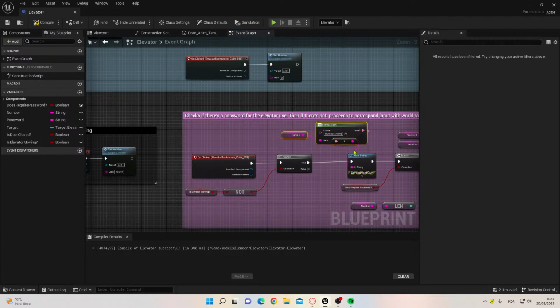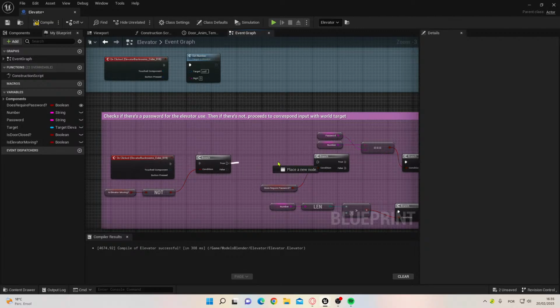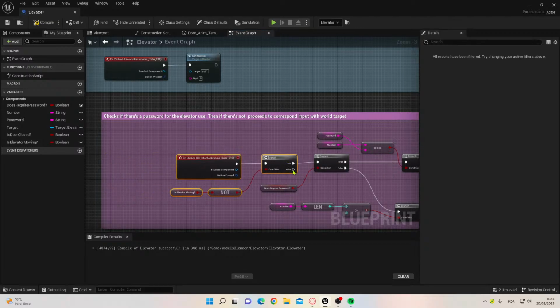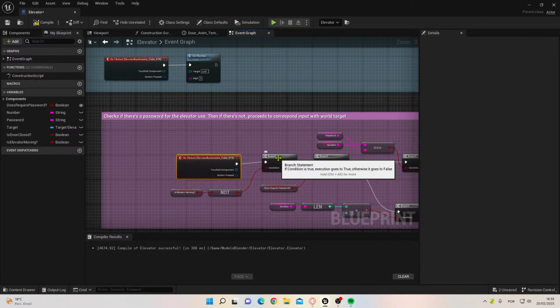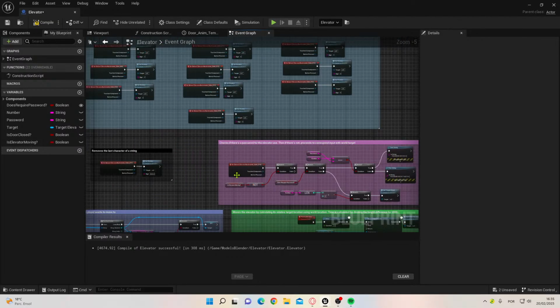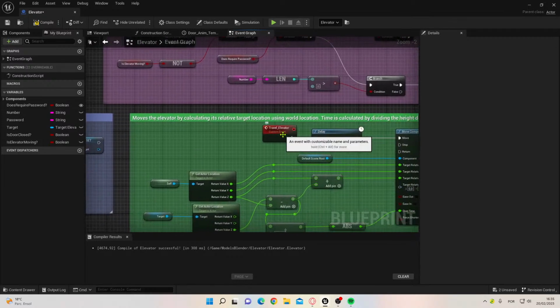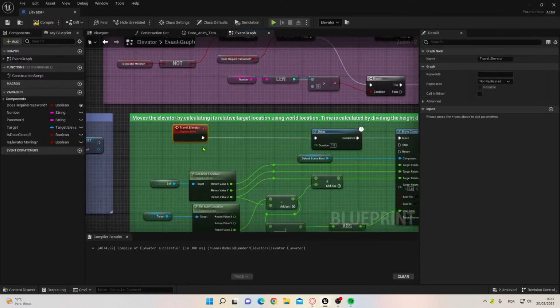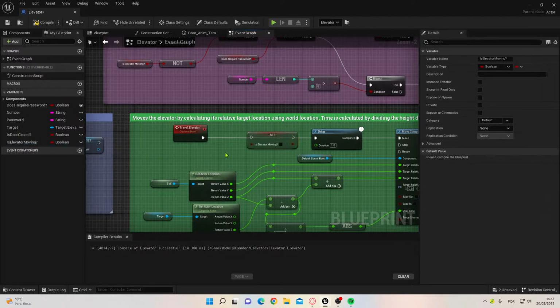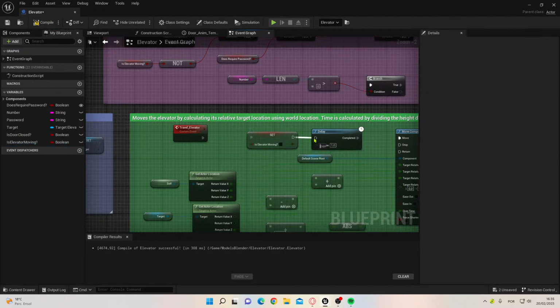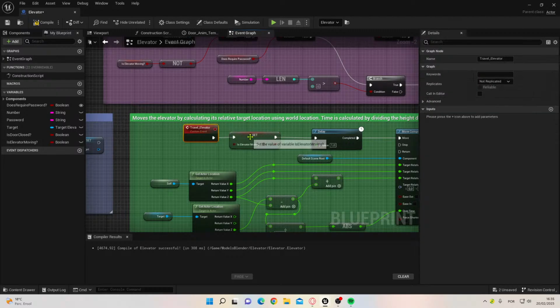And now we don't need this. There's no need for that, and we can do this just like this. And yeah, now we just need to set when it is moving. So here, this is not really moving, but yeah, it's better like this.